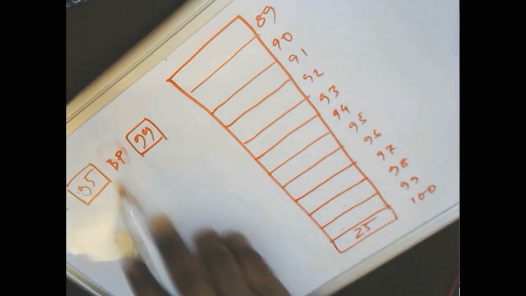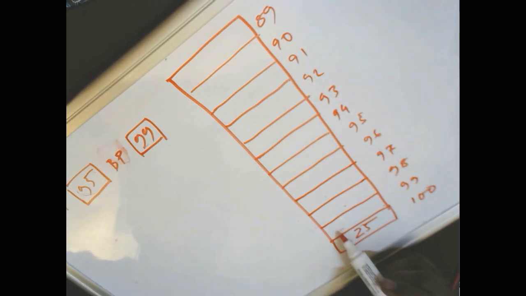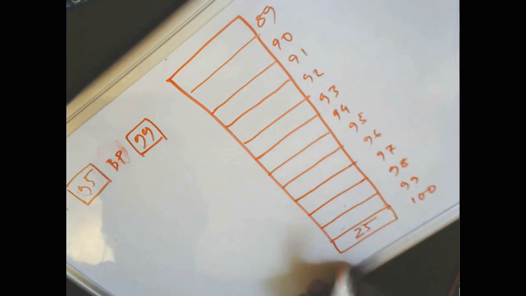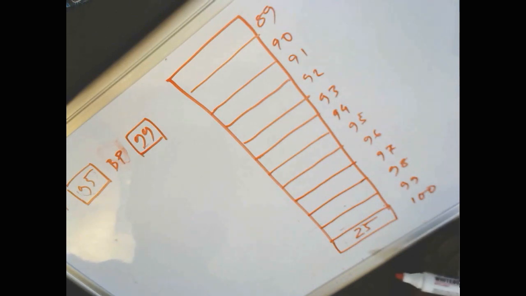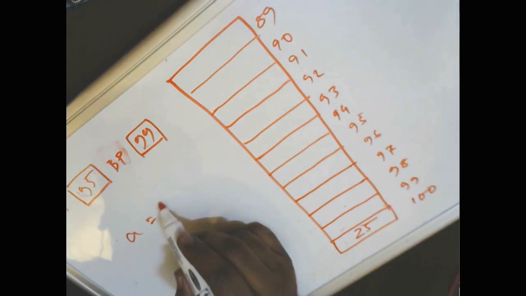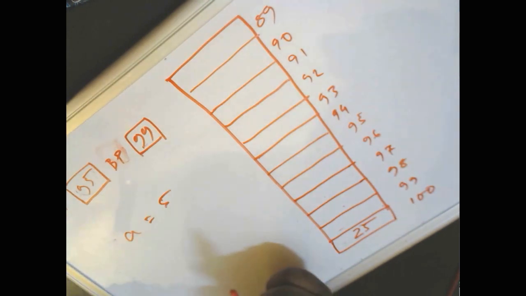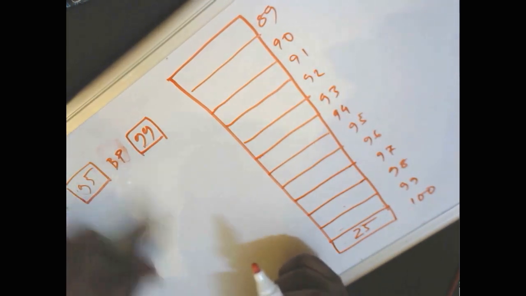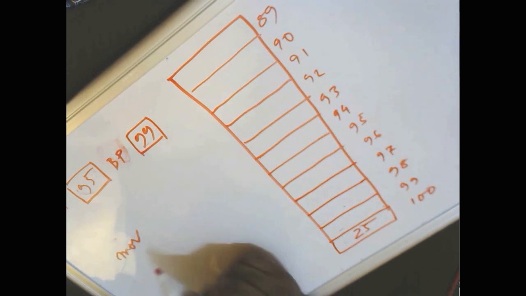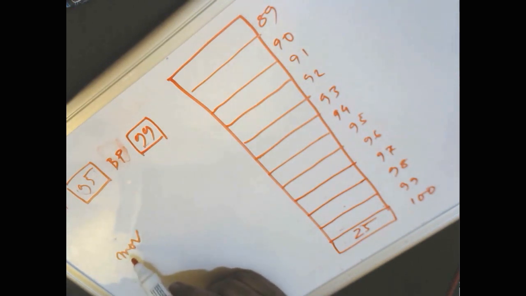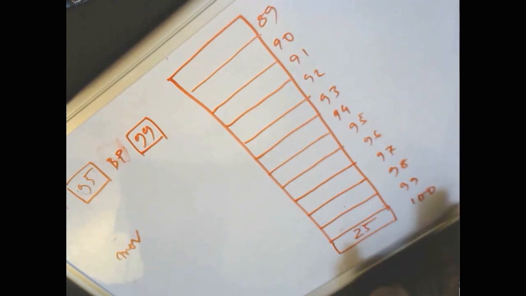But on the other hand, base pointer is at 99, and until and unless we change that value manually, the base pointer is always going to be pointing to 99. So we are going to be using the base pointer's value as a reference to address the memory. So this particular command, that was a equal to 5, is going to be done in assembly as mov. Now this mov function, what mov does is basically it acts more like copy, but in assembly we use move.